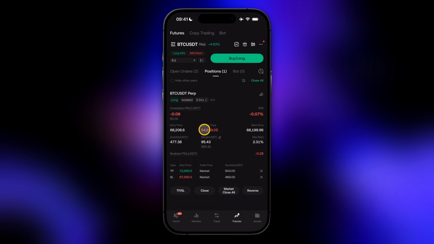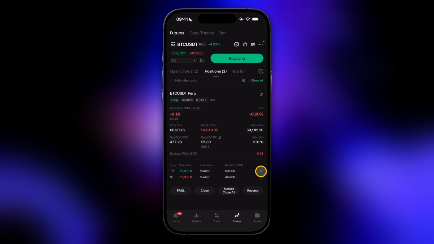say we don't have one and the price would fall down to this value in here, then this entire trade right here would be liquidated, which means it would be closed automatically by the platform and we would lose our entire margin down here. But of course, we can prevent that from happening by placing a stop loss beforehand, which we did down here at the $67,000. The entire trade is closed.